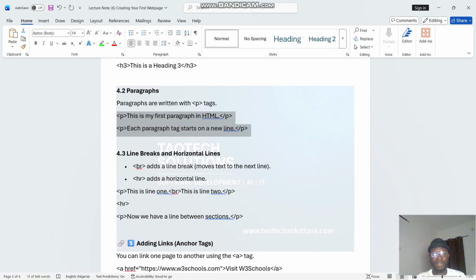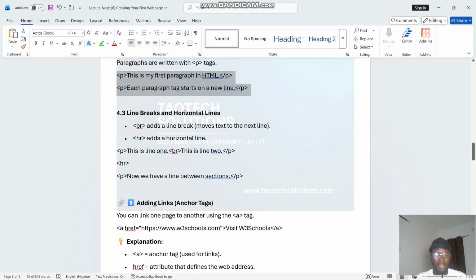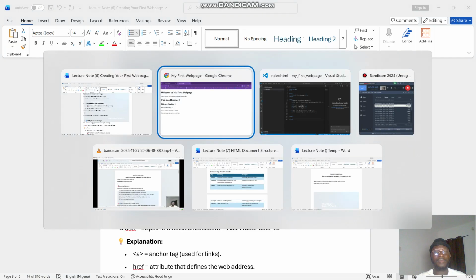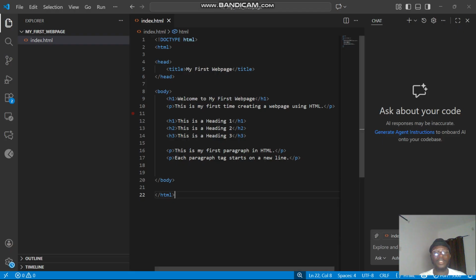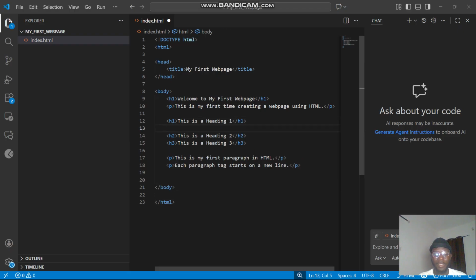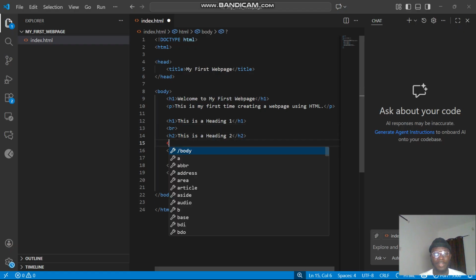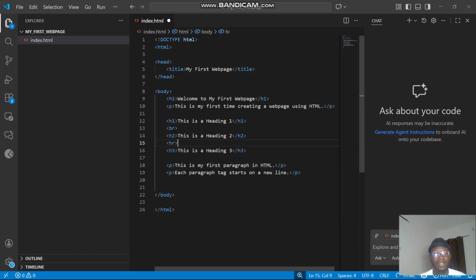So that's the difference between HR and BR. Let's run this and test it. Looking at our code, here let's put a BR, and here let's put an HR, and let's see the difference.